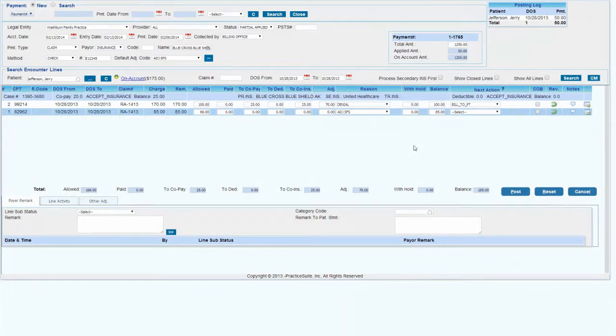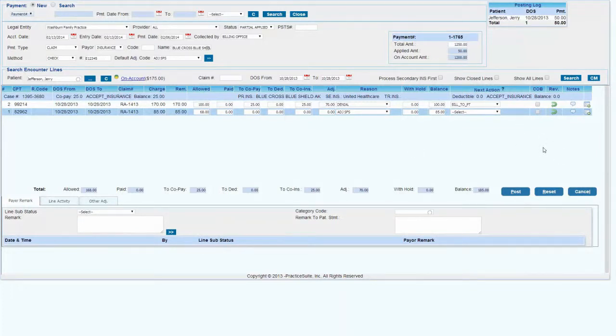If the EOB is stating that a crossover has already been done from the primary insurance, which is Blue Cross Blue Shield, then we don't need to send the claim to the secondary by clicking on the checkbox for COB. If you want to reverse any payment which was earlier applied on this claim, then you can click on the reverse icon to do the reversal. How to do the reversal is explained in a separate video.